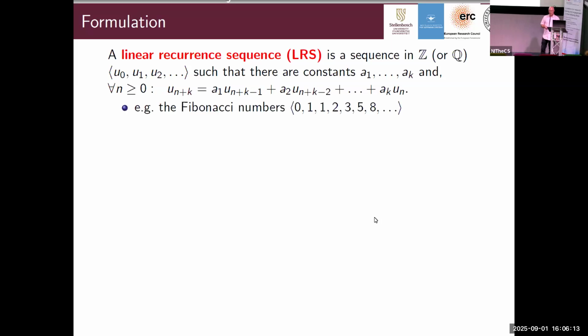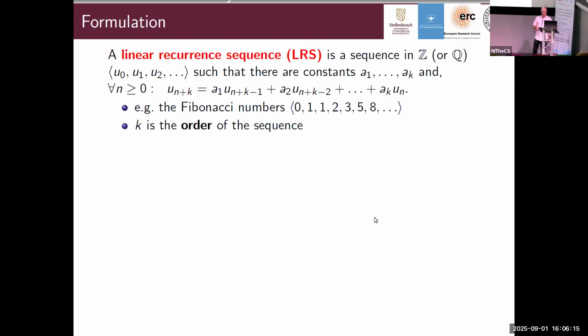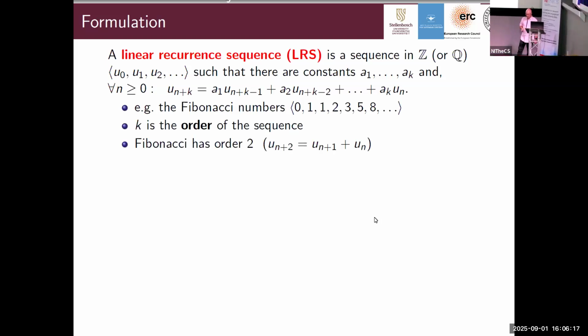So here is an example. The example is the famous Fibonacci numbers. What are the Fibonacci numbers? It's a sequence which starts with 0 and 1, and in such a way that every term is the sum of the previous two terms. So if I add 0 plus 1, I get the next one. If I add 1 plus 1, I get the number 2. If I add 1 plus 2, I get the number 3. 2 plus 3 gets the number 5. And it keeps on going like that.